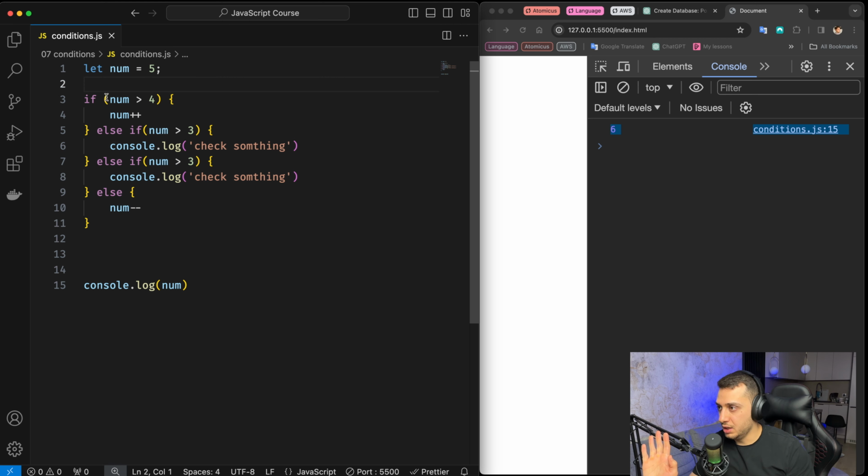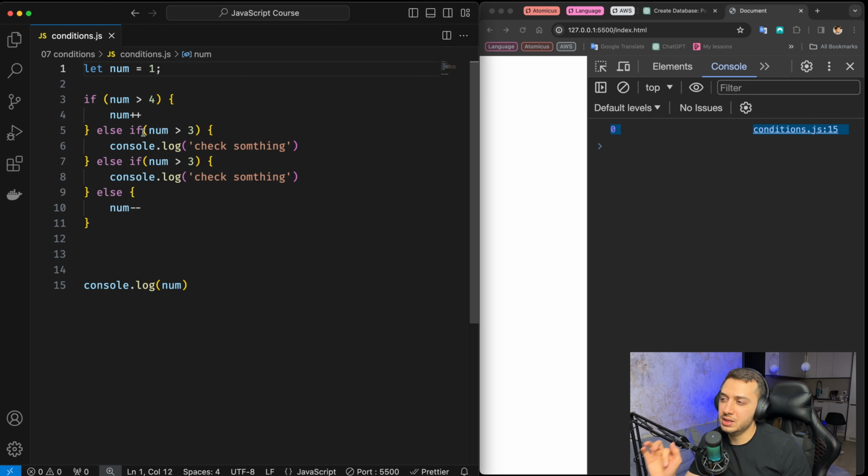So checking, okay, if num is bigger than 4, no, it's false. Else if num bigger than 3, no, false. Else if num bigger than 2, let's do 3, check true. No, and I will come here and JavaScript will do minus 1, I will get 0.